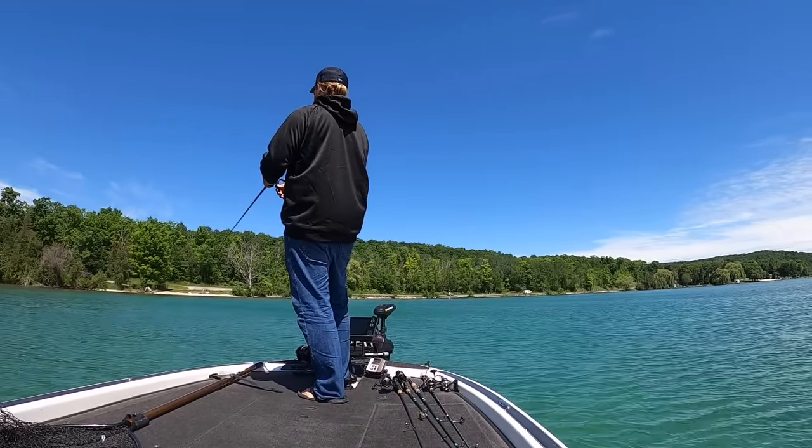So, in case you don't understand what happened there, I'm coming across the flat casting, and I saw a fish dart. So I spooked him out of some of these rocks. We just got to that dark stretch, so it's little chunk rock. We spooked him, he started running. But what I've found is that when these fish run across these flats out here, they don't really have anywhere to go. They've already picked the spot that they want to hang out in. So they tend to just run for a while and then stop. And as soon as you're not right behind them, they act like it never happened. They're still willing to eat. So I fired ahead of that fish with a tube, hopped it a few times, got its attention, and he came right over and ate it.